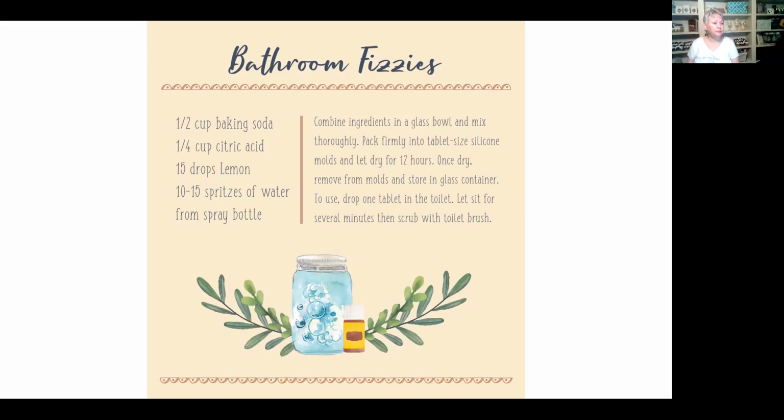They're not that expensive, and it's a good way for you to try and see if that's going to work for you. So you're mixing all of these up, and then you're putting them in silicone molds, letting them dry, then putting them in a glass container, and when you're ready to use one, you just pop it in the toilet. Super easy.